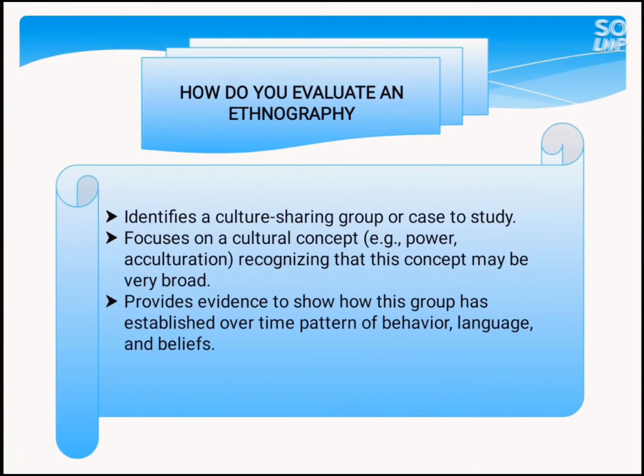How to evaluate an ethnography? In conducting a good ethnography, a researcher should pay attention to identifying a cultural issue to study, selecting a group to observe or interview over time, and noting shared patterns of behavior, language, and beliefs that the group has developed over time. The account needs to both describe the group and identify themes. Moreover, the researchers need to provide evidence of being reflexive about their role in the study.